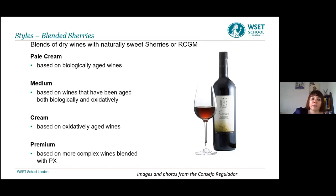And when we talk about pale cream, medium and cream sherries, don't turn your nose up at them. They can be really, really premium, really wonderful wines. Sometimes I've seen the terminology Oloroso Dolce, but that's not really meant to be used. If it is a sweetened version of an Amontillado or a Palo Cortado or an Oloroso, then they do need to use the Consejo Regulador terms, so they have to use medium and cream on the label. But I think there's a few producers who are jumping through some little hoops there, getting away with it. When you taste the wines and they're a bit older, and I'll talk about age indications in a moment, and they've been coming from some really great Solera systems, there's some wonderful stuff to be had.